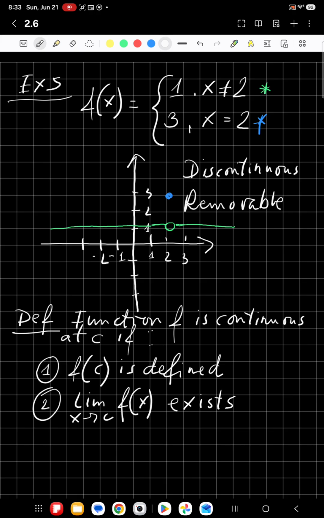Okay, so yeah, I hope you understand the first part. The second part, right, I need to have the limit when x is approaching that number from the left and from the right, that limit needs to be a number. It needs to be the same number, right? So that's what exist means. And yeah, the third condition. Okay, so the limit with x approaching c of that function needs to be the same as the value of the function. Okay.